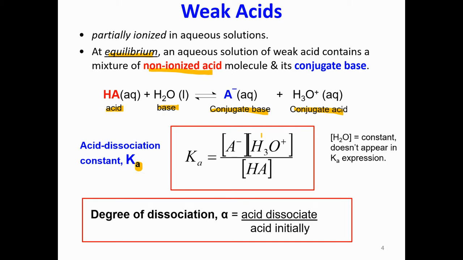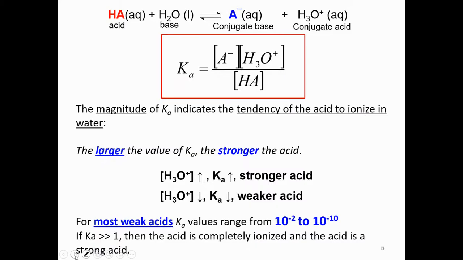If we look at the acid dissociation constant, if we relate back to equilibrium constant in Chapter 6, chemical equilibrium, it is the expression of product over reactant. So this is the product, and another one is the reactant. But we do not add water into the expression in the reactant because the concentration of liquid or water is constant. And also from Chapter 6, we have learned about degree of dissociation. For weak acid, we will calculate how much acid dissociates over the initial concentration of weak acid.